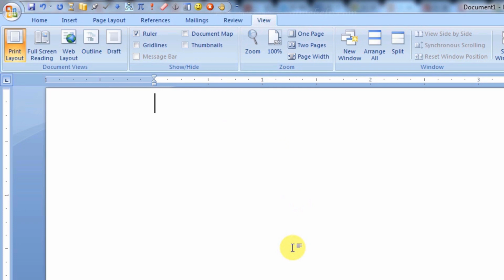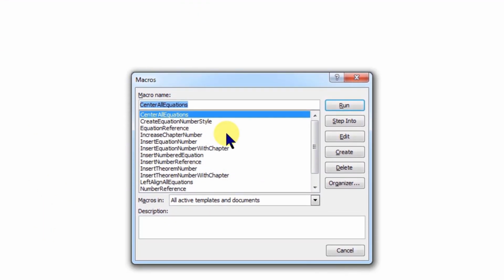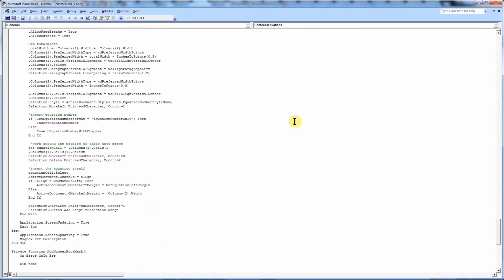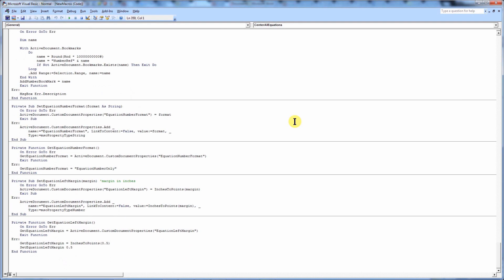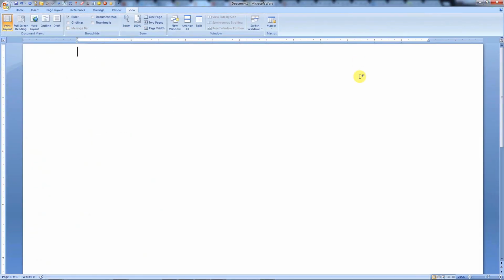If you want to delete the macros permanently, go to View menu, then click on Macros, then click on View Macros. Any of the macro or all the macros can be deleted one by one using this delete button. But even if you are not using these macros, it's not necessary that you have to delete them. They will not create any problem as such, except they will create clutter if you have a lot of macros. If you use equation numbers, you can always give a try to these macros, and I am sure you will find them really helpful and time saving.